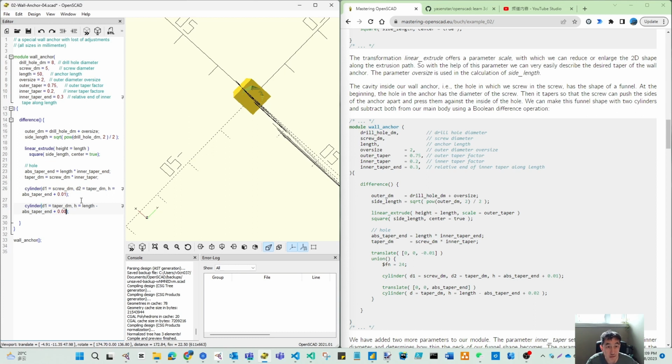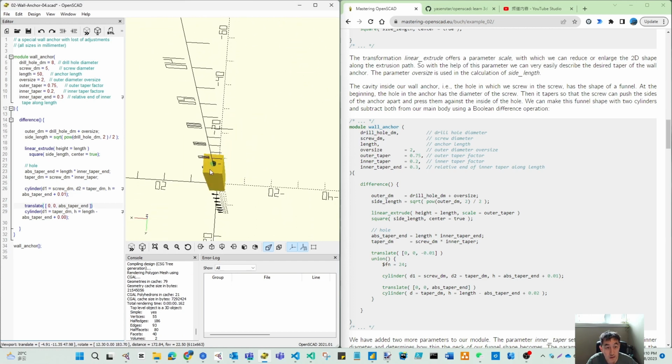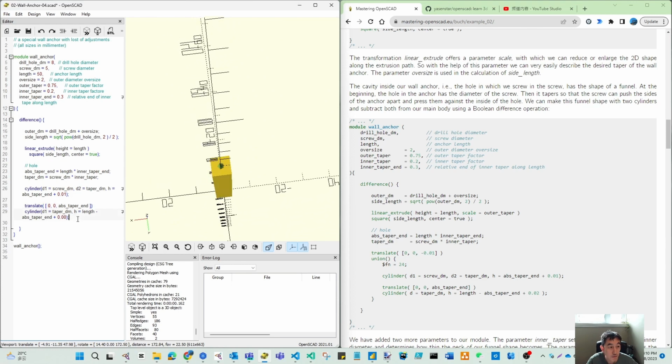So I can put this here first, and we need to translate that. Translate, X is no need, Y no need, just the ABS taper end. You don't see any part. If you read that, you can see here we have this one. So now if we don't have this, you can see that you don't have this ending hole.